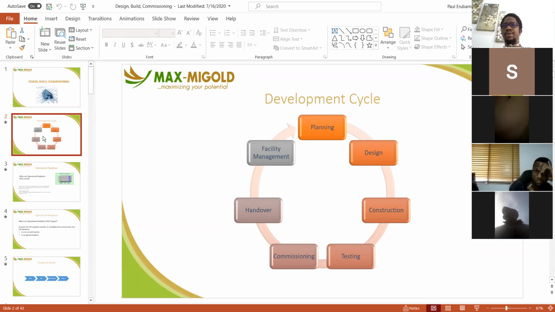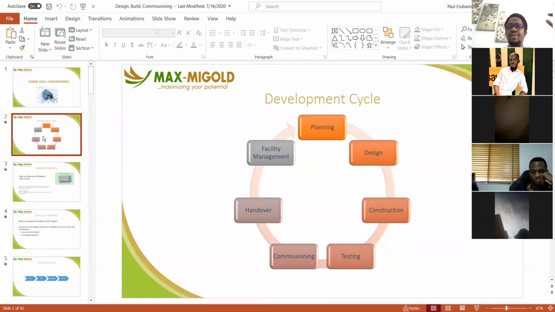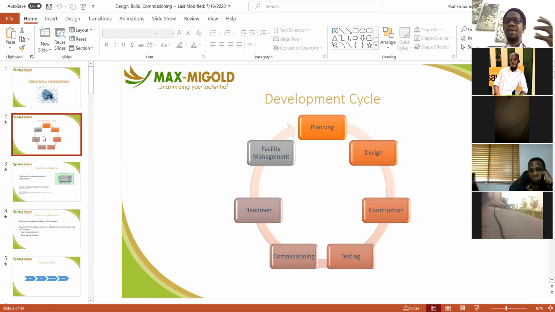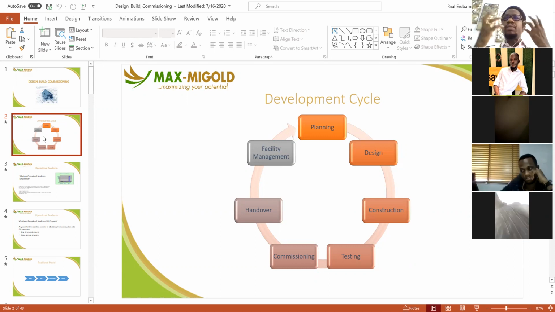What do designers do? The designers take on this brief, and when they take the brief, they try to translate words into two-dimensional or three-dimensional representations, which try to create it in a virtual way for persons or individuals who had the inputs into what they wanted, to see what it may look like in reality. That's what the design team is trying to do, okay?